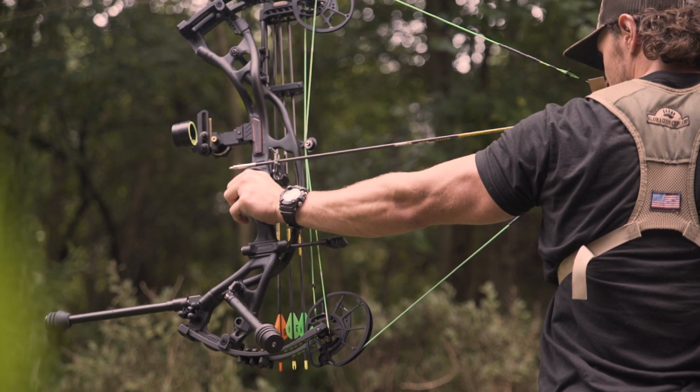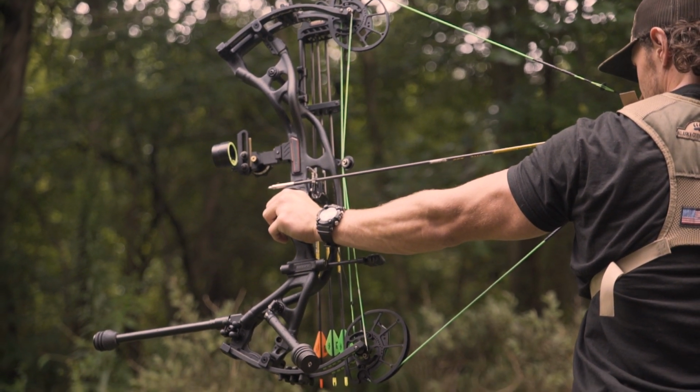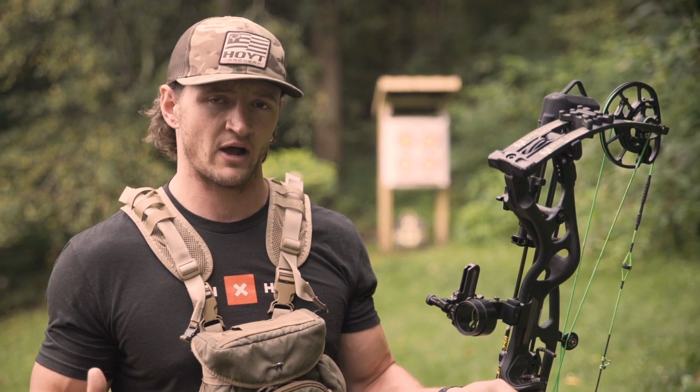And I was fortunate this year to upgrade to the Hoyt RX5. Some things I want to run over on this bow that I really like about not only what they've done to the bow itself, but to kind of how I've set up some of my accessories on here so that it'll work for me throughout the year.